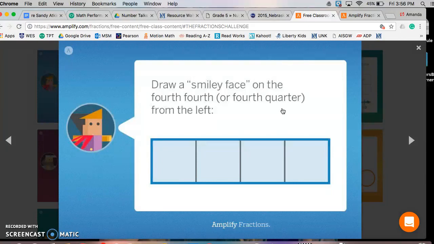So just being able to take these slides and go a little bit deeper with student thinking would be one of my goals. But I'm excited to give it a shot next week with my fifth graders, and also be able to share it with other elementary math teachers as my school's math coach.